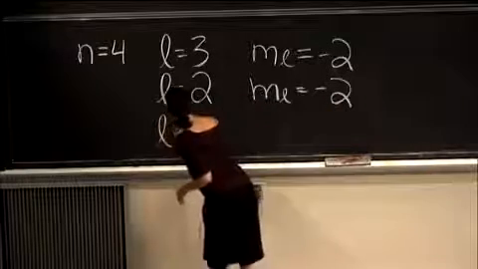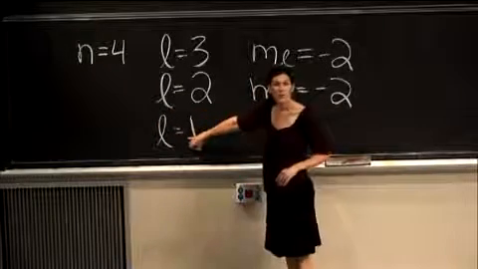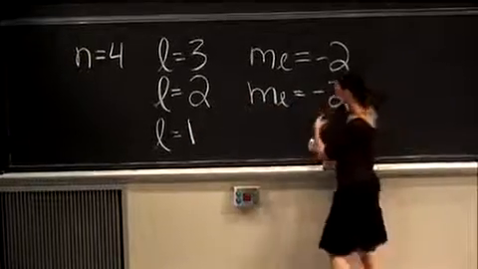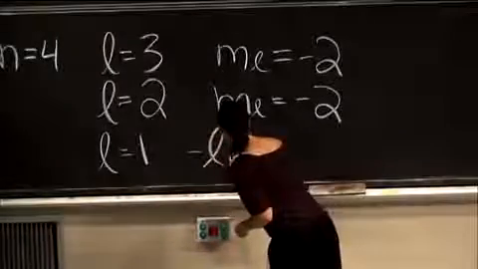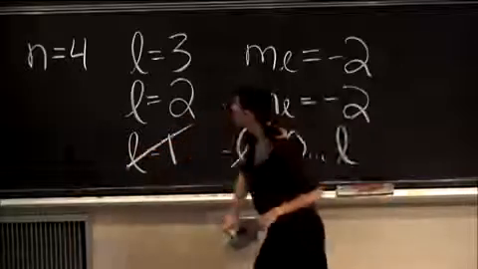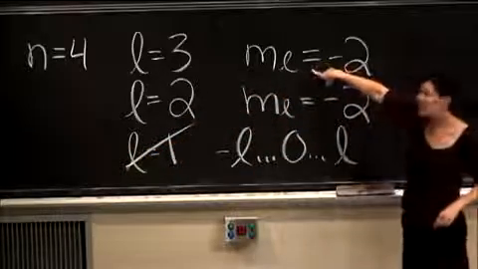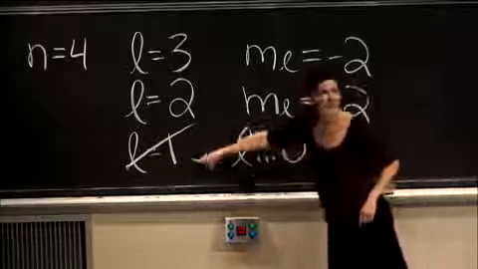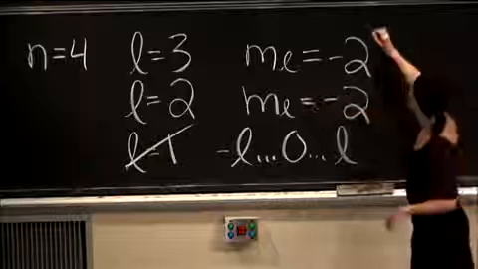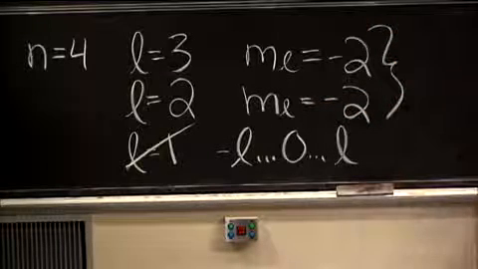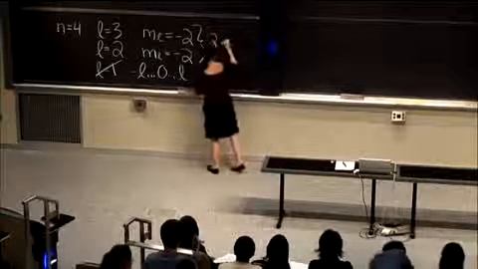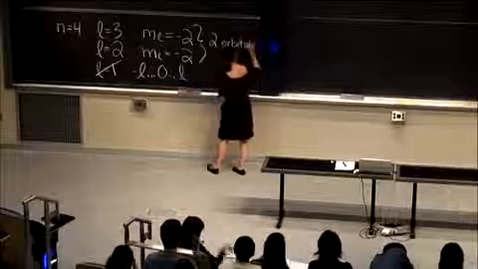What about l equals 1? Can we have this? No, we can't, because if l equals 1, we cannot have m sub l equal -2, right? Because the magnetic quantum number only goes from -l to positive l here. So that means it's not possible, if we've made these stipulations in the first place, to have a case where l equals 1. So this means we can only have two different values of l. We already know our value of m. So now we're just counting up our orbitals. An orbital is completely described by the 3 quantum numbers. So we end up having 2 orbitals here.